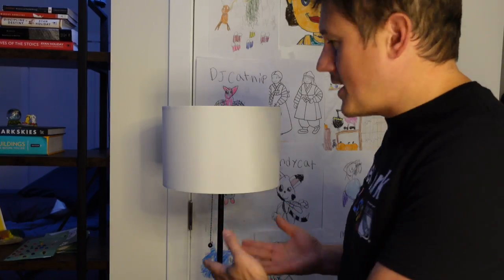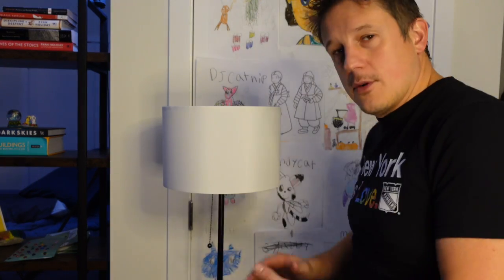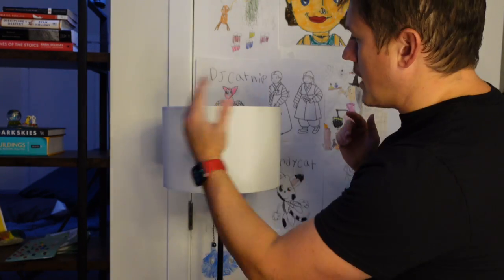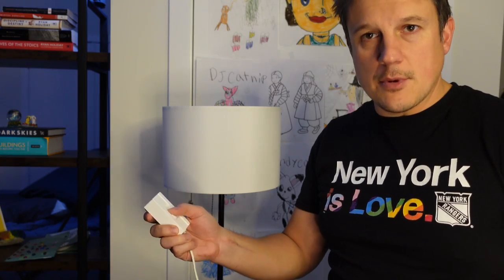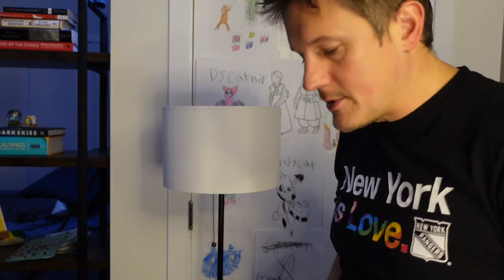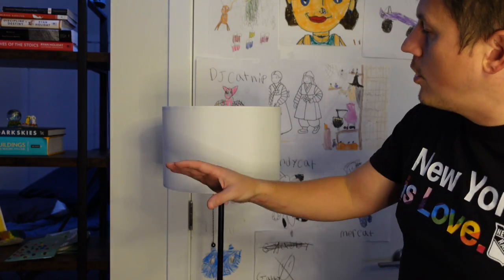This test is simple. Our test subject is a $30 floor lamp bought on Amazon — one of those that packs in a small box and you roll out the shade yourself. I'm adding a plug-in dimmer, a simple slide dimmer you can buy anywhere. My goal was to create the most common at-home lighting setup: inexpensive floor lamp, inexpensive dimmer, three different light bulbs. Let's make it about the lamp itself.